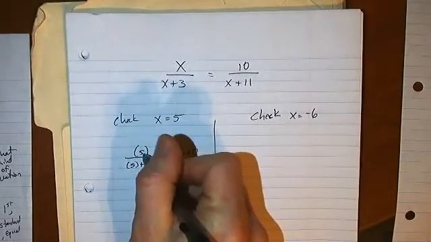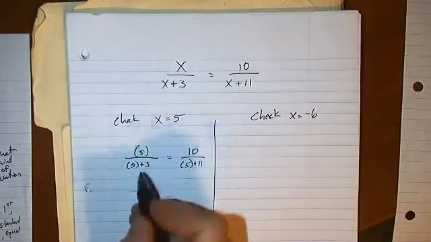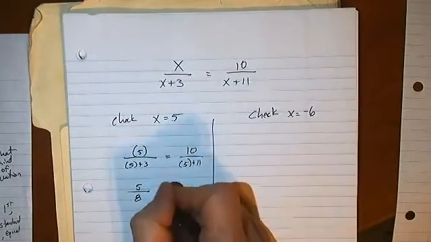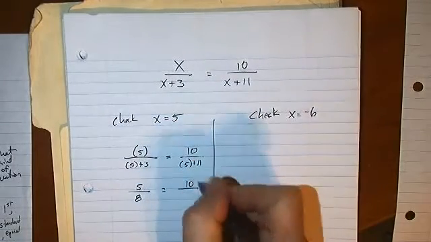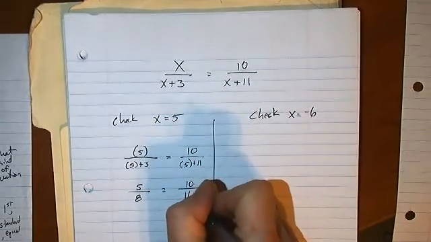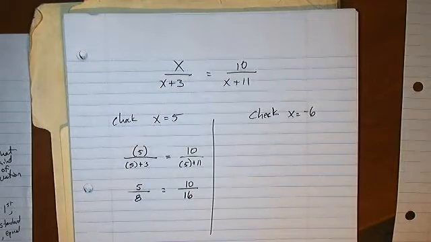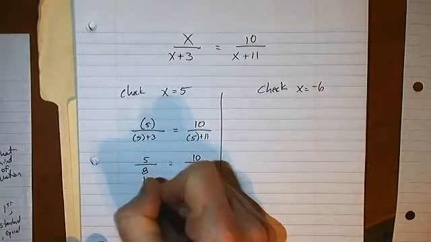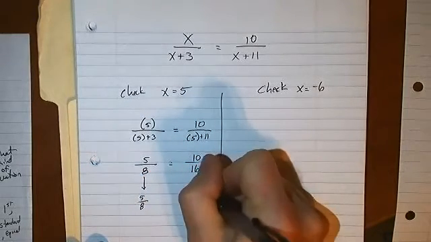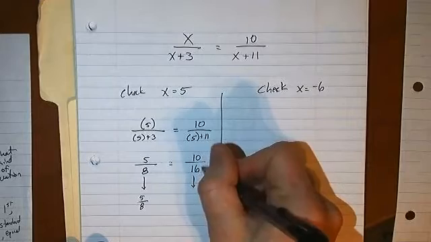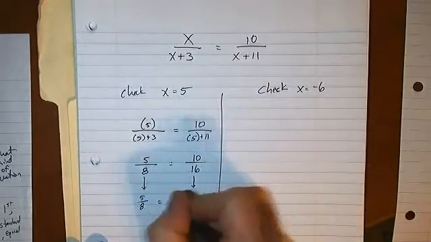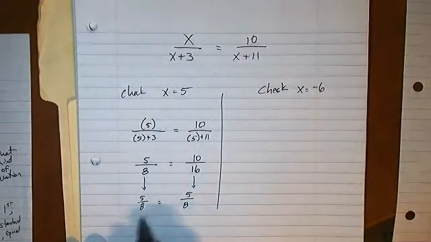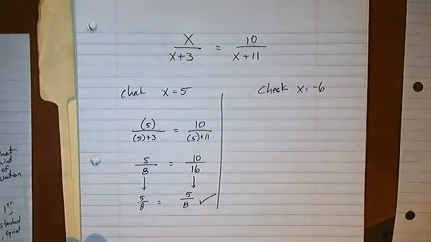Now I'm going to simplify this fraction, so nothing happens on the top. I just have a 5. On the bottom, 5 plus 3 is equal to 8. And I'm also going to simplify this fraction. So I've got a 10 on the top, nothing changes there. 5 plus 11 is equal to 16. Now, as of right now, it doesn't really look like those things are equal, but these fractions simplify, right? Well, this one doesn't simplify, it's already done. But this fraction does simplify. I can divide both of those numbers by 2. So 10 divided by 2 is equal to 5, and 16 divided by 2 is equal to 8. And now these match. So that works, okay?